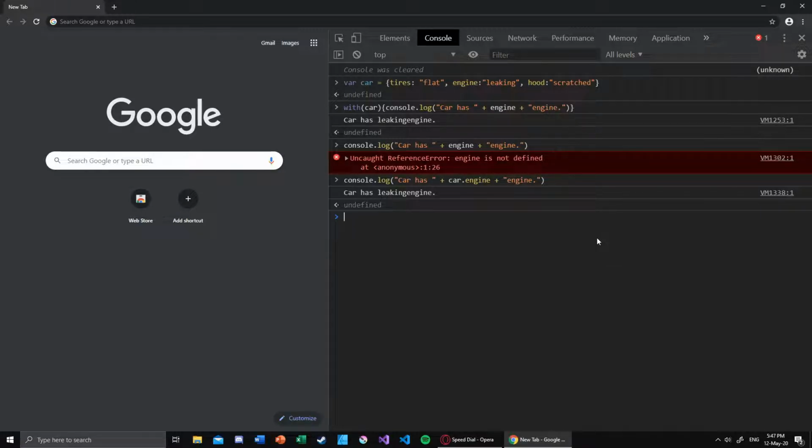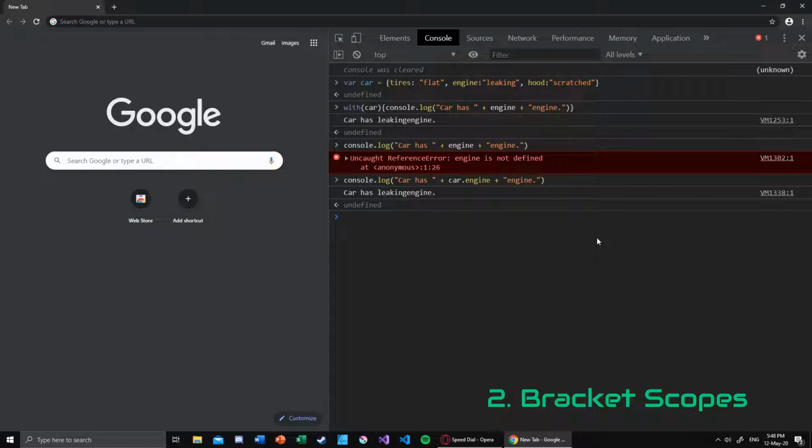I highly recommend against using the with keyword because from my research I found out that it can cause some security and performance issues, so stay away from that.